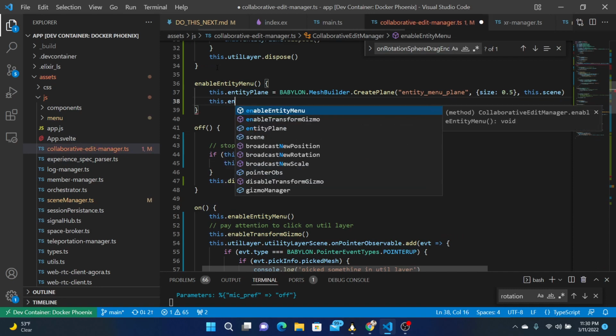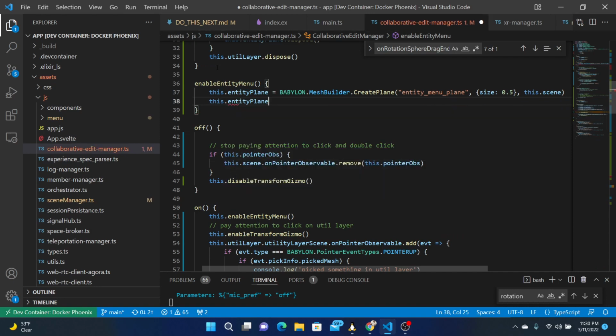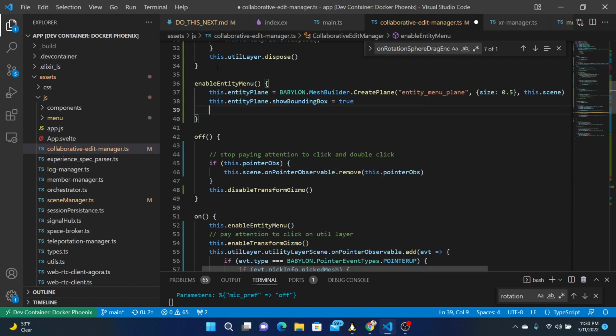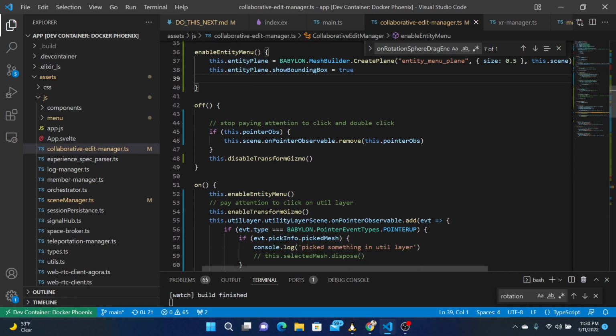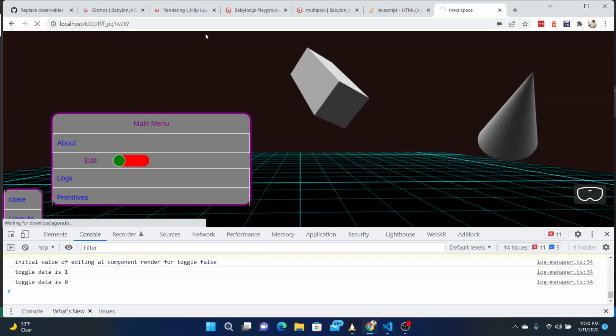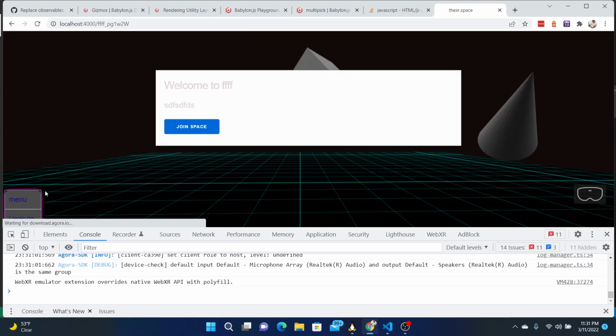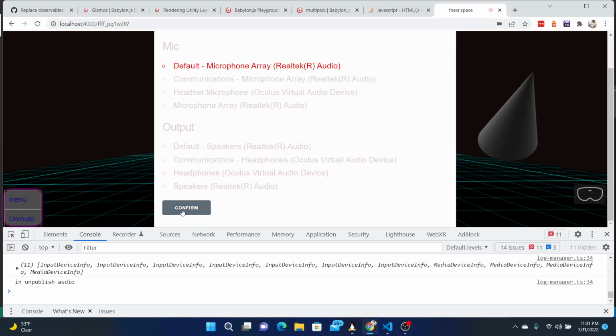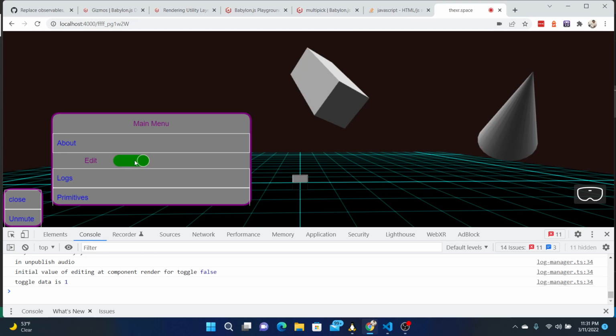And for fun, let's just show the entity, show bounding box true. And maybe, okay, so this should just appear at the origin when you switch this to be on. Switch it on, there it is.